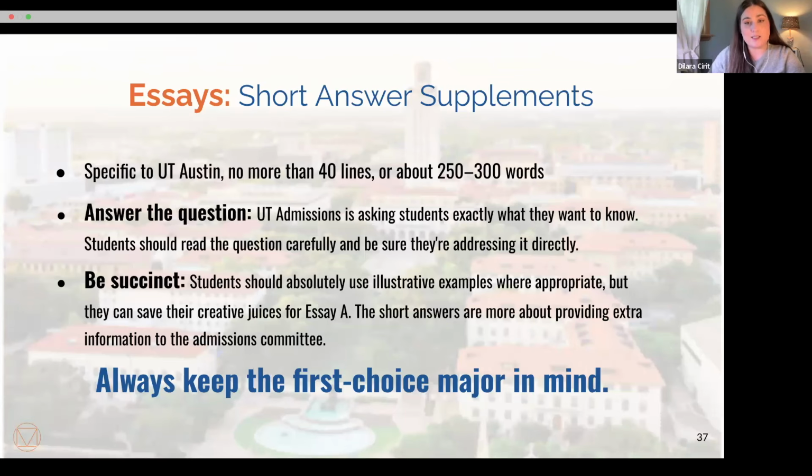Before beginning drafting any of these essays, I always recommend students think about the essays as a whole and ensure that you are pulling from distinct experiences from your life without overlap. I like to describe the UT suite of essays to my students as a photo album of who you are and how you've experienced high school. Every photo, or in this case, every essay, should be offering up a new angle, a new piece of scenery, a new experience, all while showcasing you in a positive light. By the time your admissions reader makes it through your photo album of essays, they should have a fuller understanding of who you are and what you can bring to the university. And as with all things UT, I always recommend keeping your first choice major in mind in your short answer essays, because every part of your UT application comes with an opportunity to highlight fit to major.